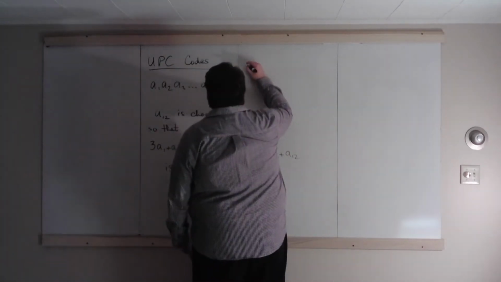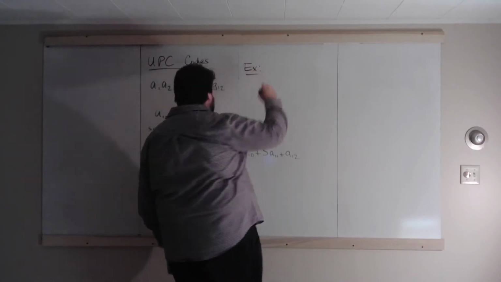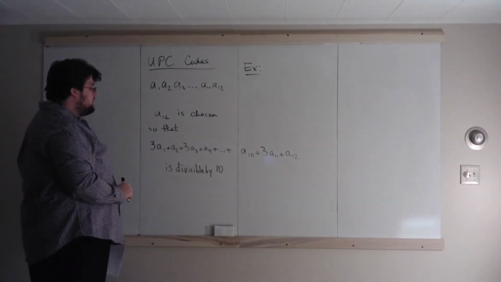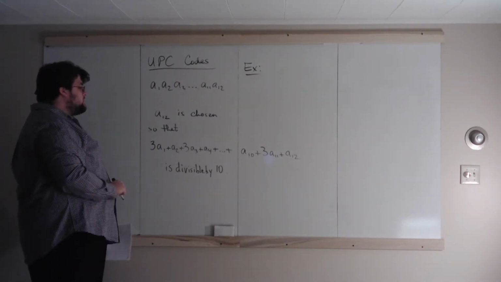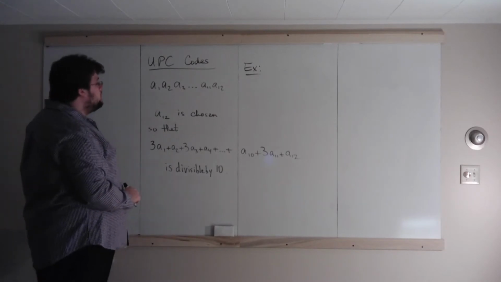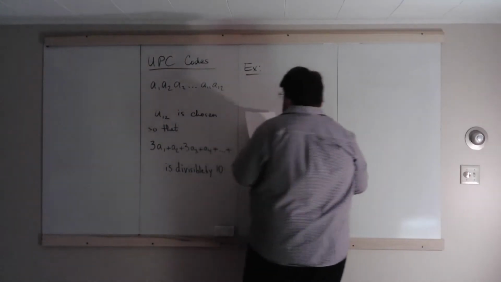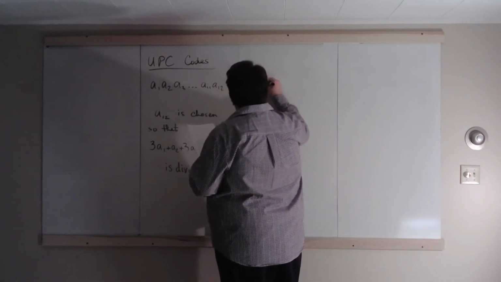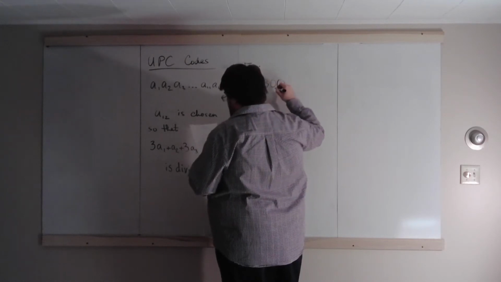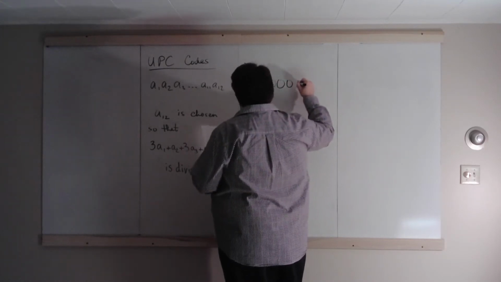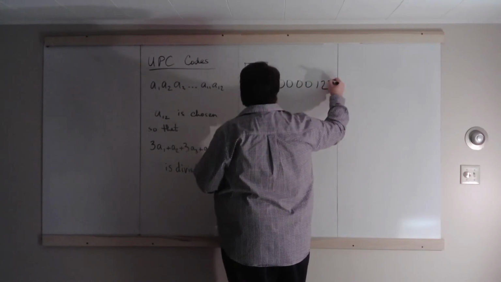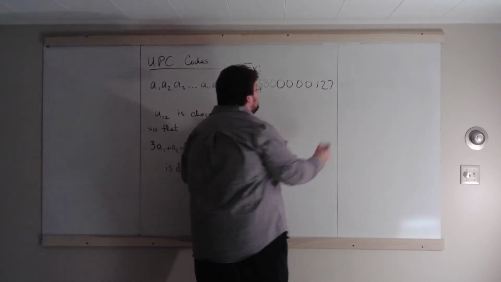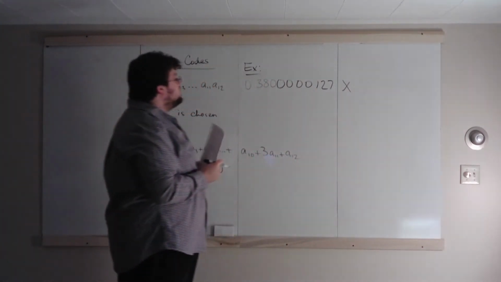So, for example, notice the 3's go on the odd indexed numbers, and the even indexed numbers have coefficients of 1. So find the check digit here for this UPC: 0, 3, 8, 0, 0, 0, 0, 0, 1, 2, 7. Well, the check digit is 7, which I was just about to write, but we're going to find the check digit. Let's call it X.